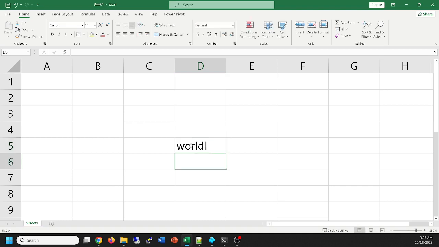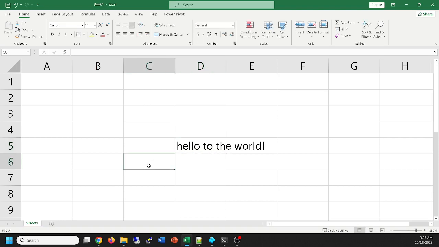If I want to edit that, I can double click and then use my normal editing skills to edit what's there. Another way to edit what is there in a cell is this little formula bar. I can change what's up there and it will change what's displayed in that cell.